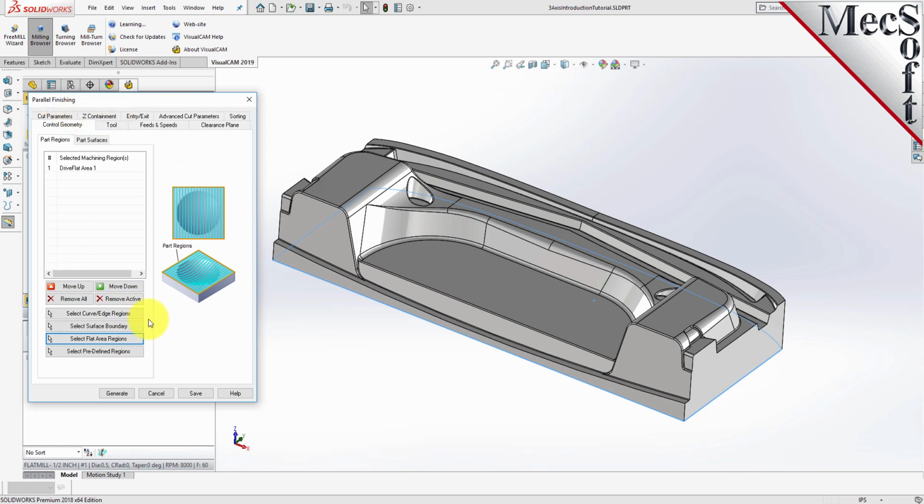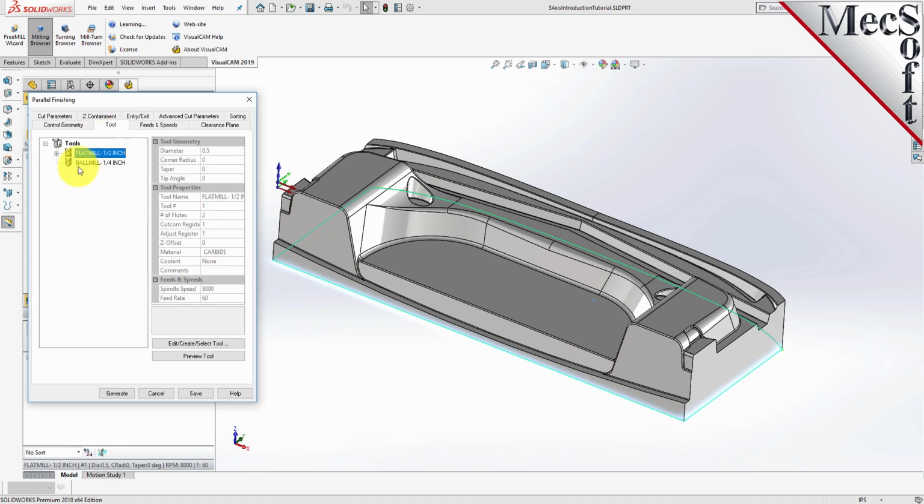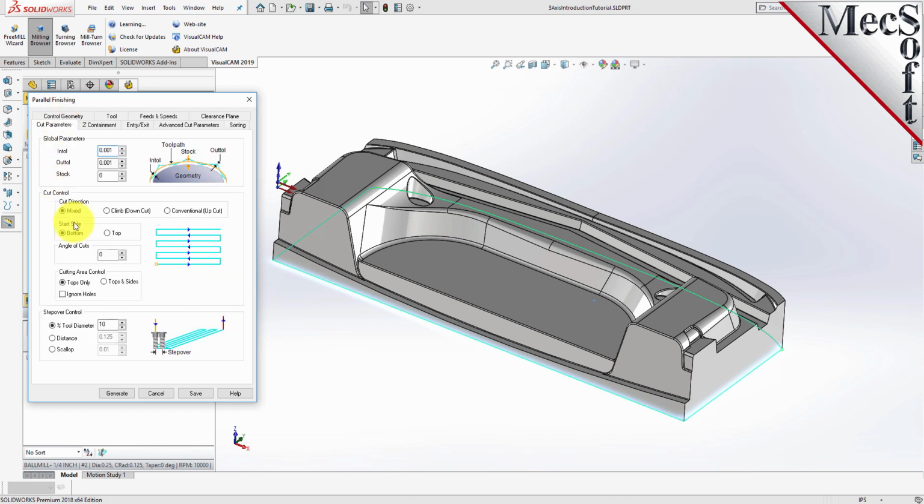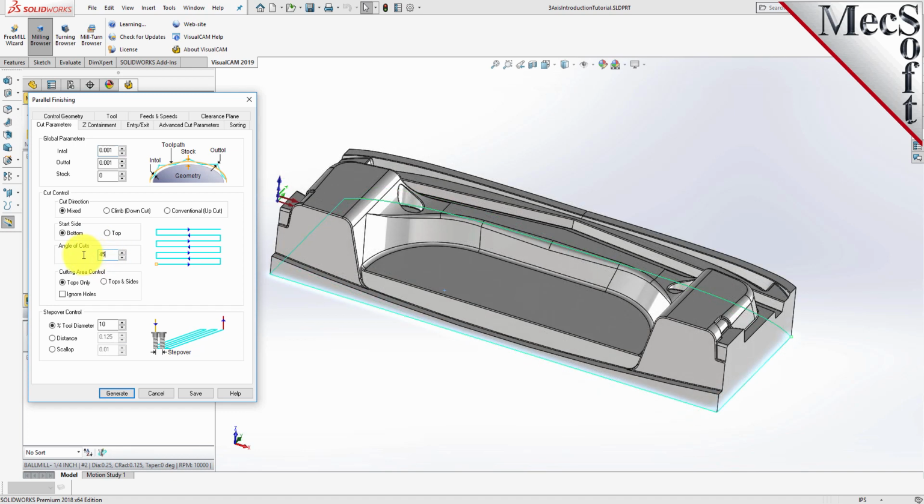The system automatically creates a boundary around the flat surface that we picked and adds this machining region to the list on the Control Geometry tab. Next, we'll go to the Tool tab and pick the ball mill 1/4 inch tool from the list. Now we'll select the Cut Parameters tab, and under Cut Control, we're going to set the angle of cuts to 45 degrees.